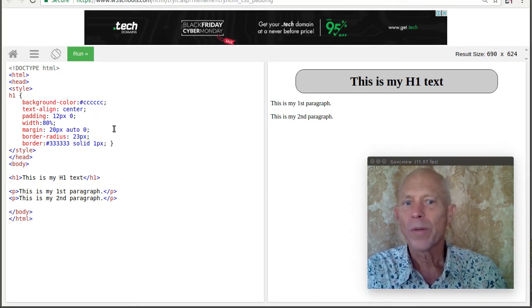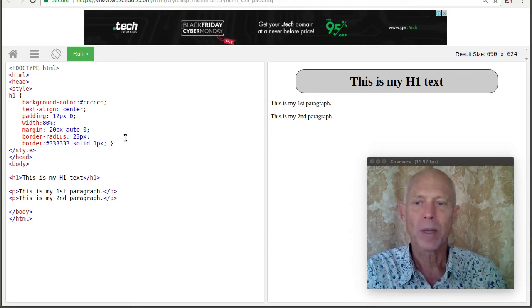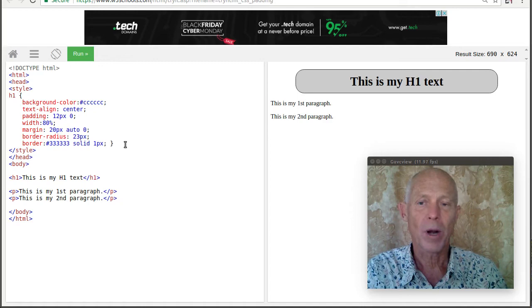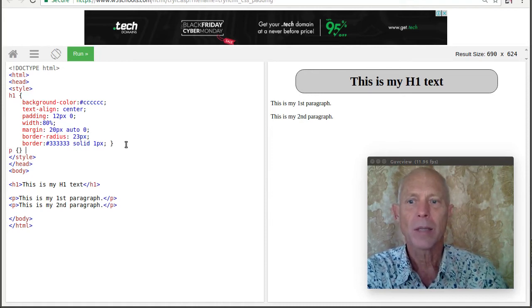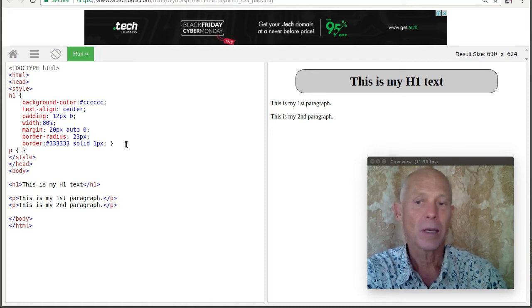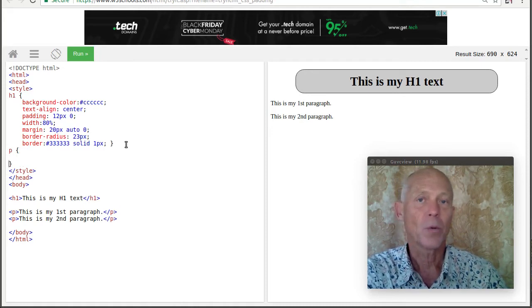So now we've got, this is my first paragraph, this is my second paragraph. I'm thinking that text looks a little bit small, the paragraph text. So I'd like to have my font be a little bit larger. So what I'm going to do is use the P tag here, and P is a standard HTML tag, as is H1.